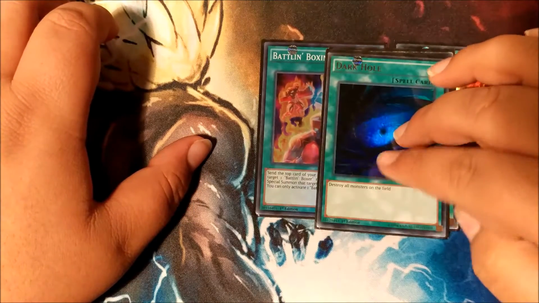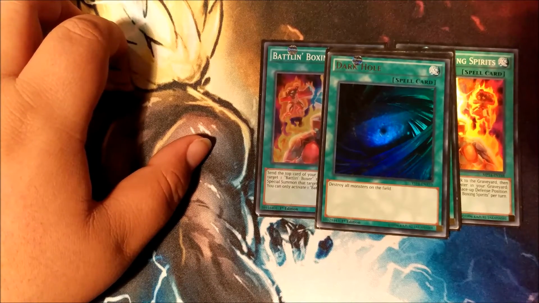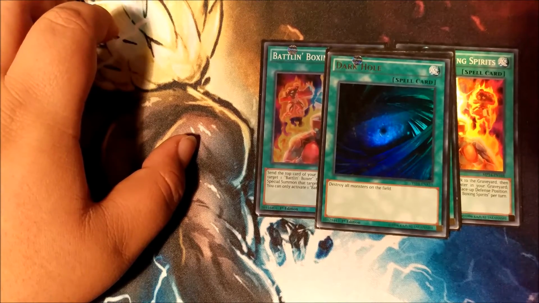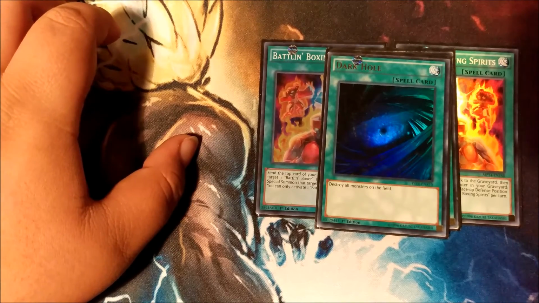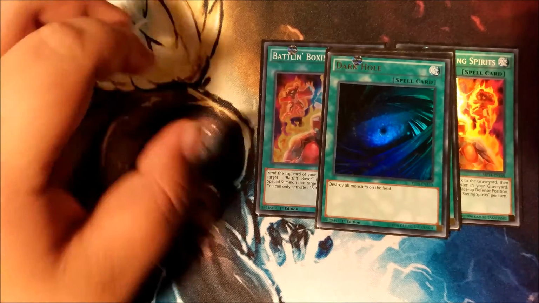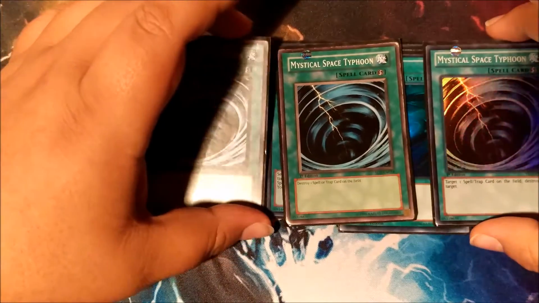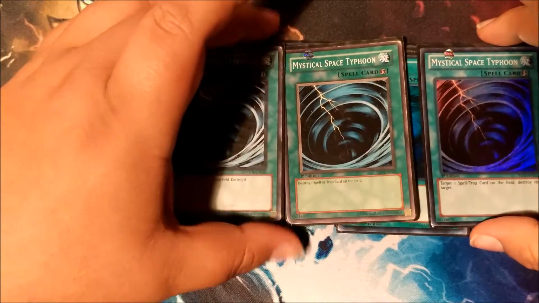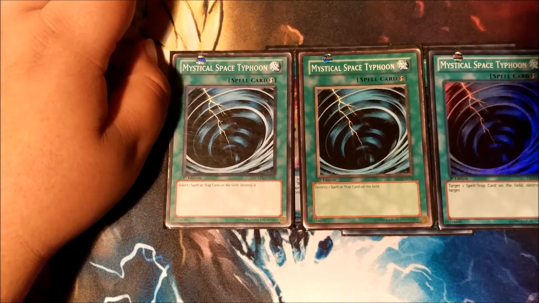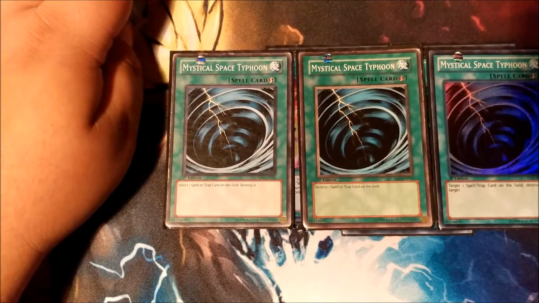I have 1 Dark Hole, which destroys all monsters on the field. What I love about Dark Hole though is that some of your XYZs are still not affected by Dark Hole, so that's good. Then I have 3 Mystical Space Typhoon because I don't like back row. Every time I see back row, I just think to myself, there's probably a Mirror Force there. But either way, it's good to have 3 because they might bring out something that can hurt you.